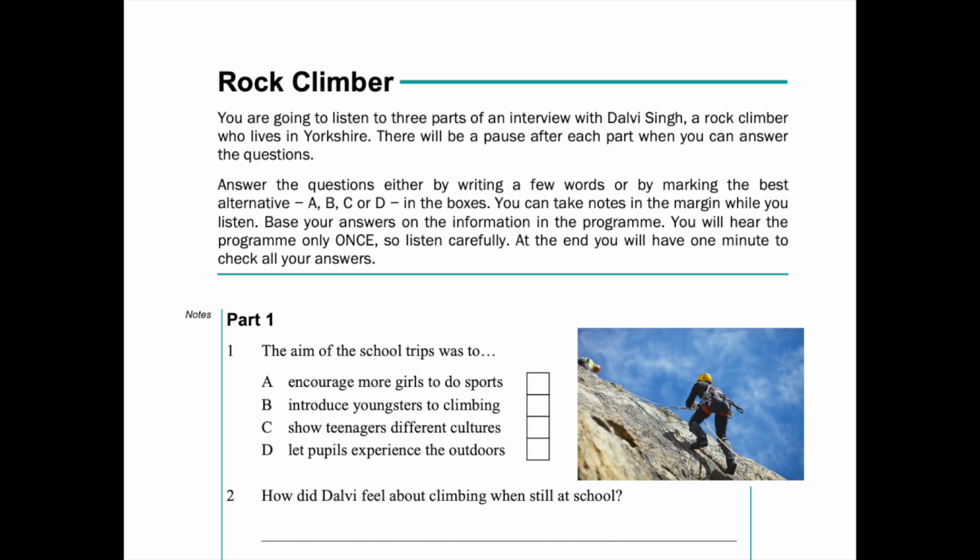Rock climber. You're going to listen to 3 parts of an interview with Dalvi Singh, a rock climber who lives in Yorkshire. There will be a pause after each part when you can answer the questions. Answer the questions either by writing a few words or by marking the best alternative, A, B, C, or D, in the boxes. You can take notes in the margin while you listen. Base your answers on the information in the program. You will hear the program only once, so listen carefully. At the end, you will have 1 minute to check all your answers.